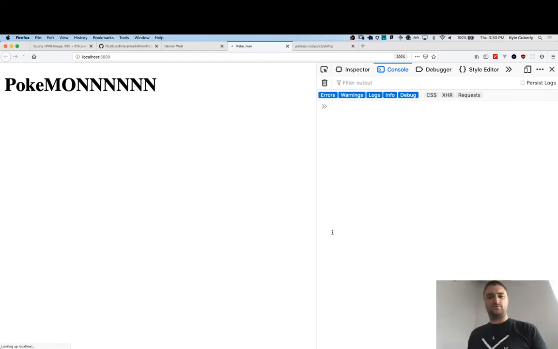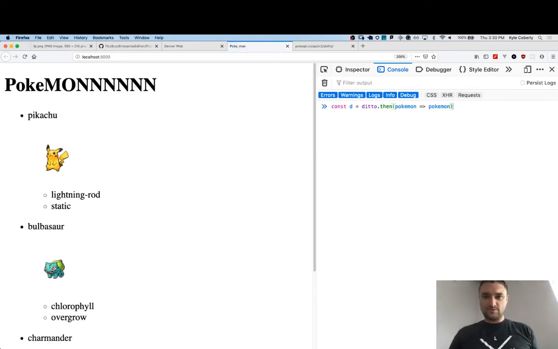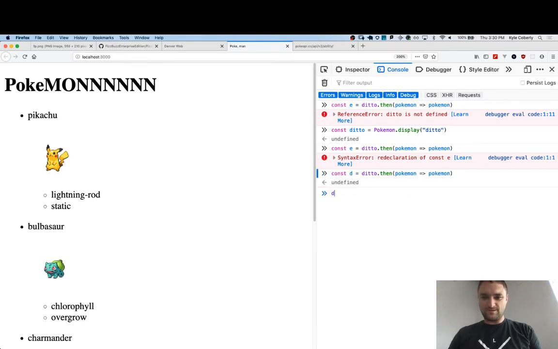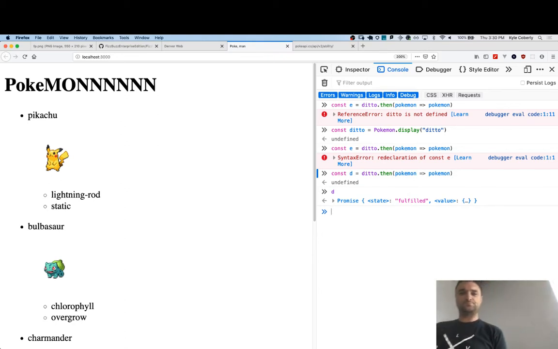I want to try one more thing, though. Okay, there's ditto. No, still brings back the promise. That's fine. But yeah, if I want to use that and examine it and add other things to it, it needs to be in the handler for that. Cool.